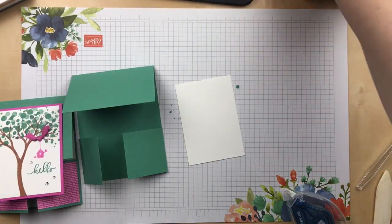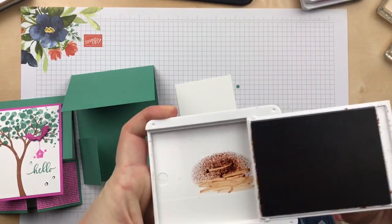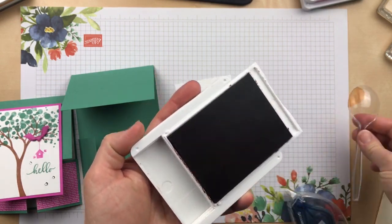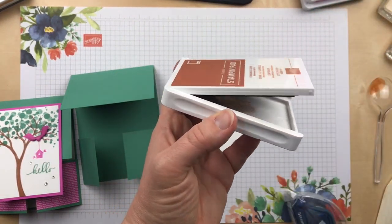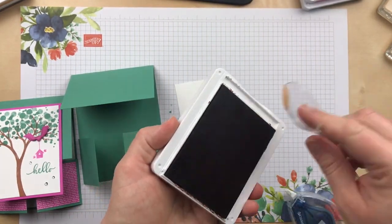Now, my In Color ink pads are all pretty brand new, and that makes them extra juicy. So I like to take a plastic spoon and just move the ink over so that it's not so juicy on the front. Now let me show you really quick. These ink pads from Stampin' Up! are designed so that the ink pad hangs upside down. That's so that the lightweight ink stays at the top of the ink pad, which makes it extra juicy.